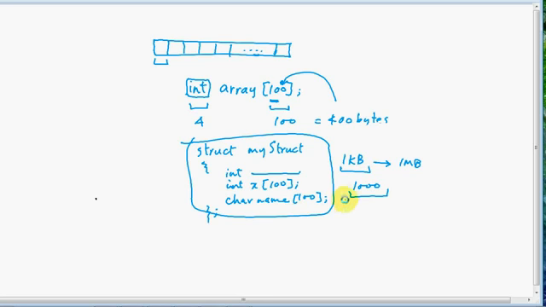If you are trying to store it as an array, you have to guess what would be the maximum number of elements, and you have to give some margin also. So if you expect that your number of students is not going to go above 800, you want to create an array of 1000. And currently your number of students could be just 500, right?